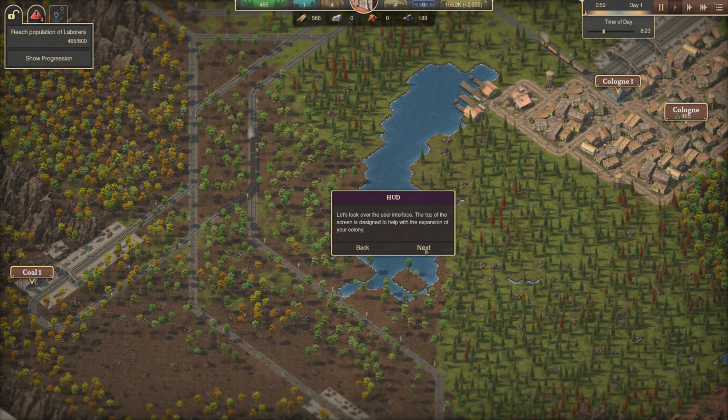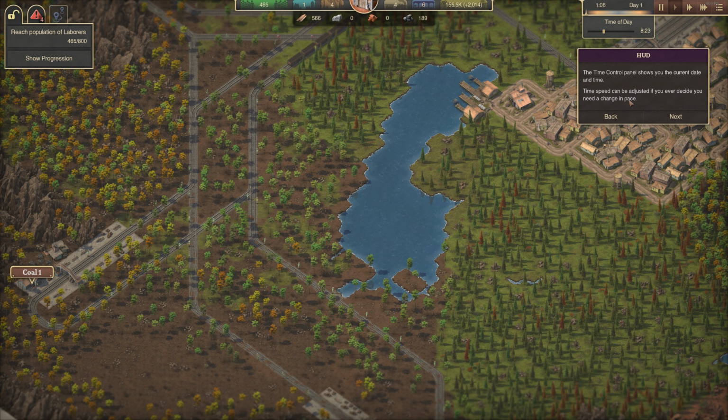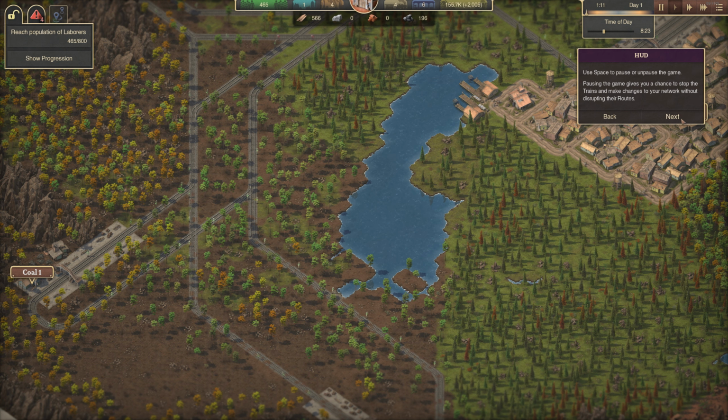The top of the screen is designed to help with the expansion of your colony. The time control panel shows you the current date and time. The time can be adjusted if you ever decide you need a change in pace. Use space to pause or unpause the game. Pausing the game gives you a chance to stop the trains and make changes to your network without disrupting their routes.